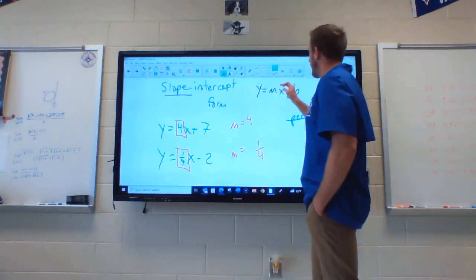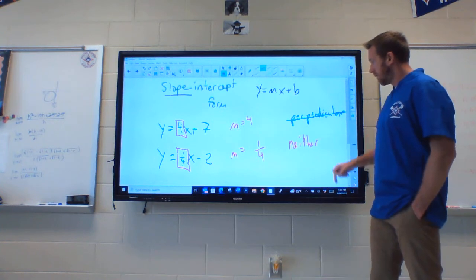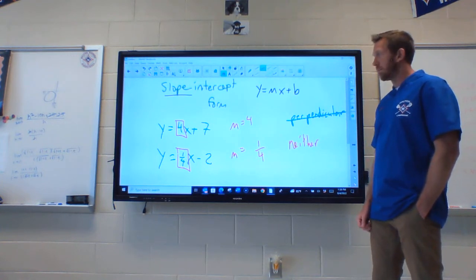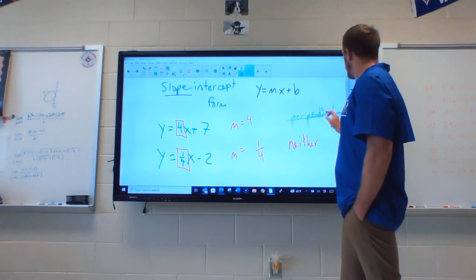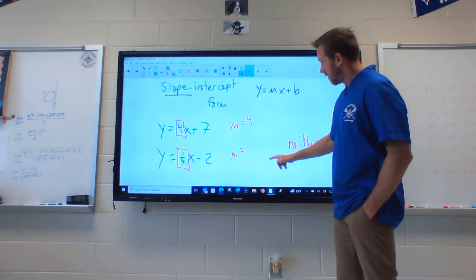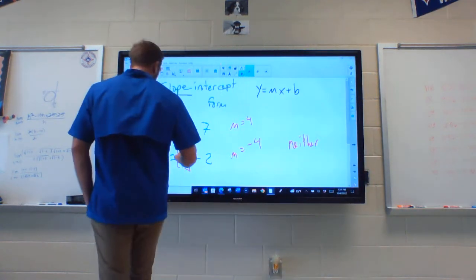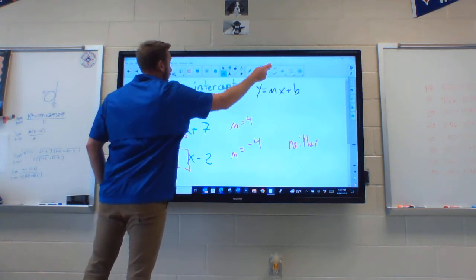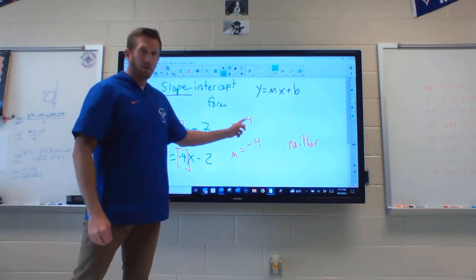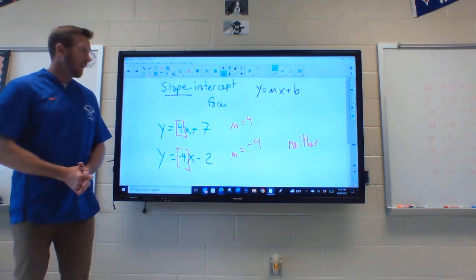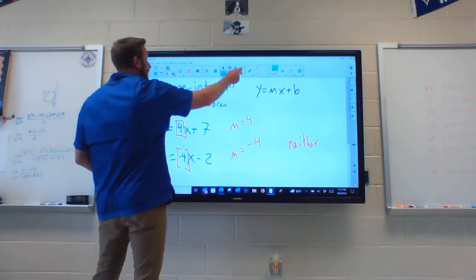Now, if this was missing the negative, and it did not have a negative there, this would no longer be perpendicular. This would be a scenario where these are neither parallel nor perpendicular. The same would be said if instead of 1/4, our slope was -4. So if I had a -4 right here, those are not the same, so they are not parallel, and they're not reciprocals of each other, so they're not perpendicular, so they would also be neither. Okay?